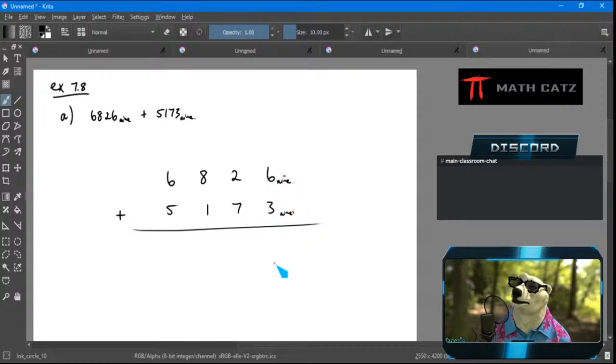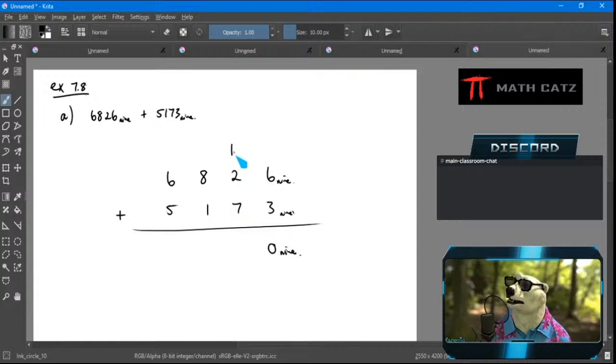6 plus 3 is 9. There is no 9 symbol here. Just like there was no 5 symbol in base 5, now I'm counting in 9s. So 6 plus 3 in my language, I have a word for it, I have no symbol for it. 9 is one group of 9 and 0 left over.